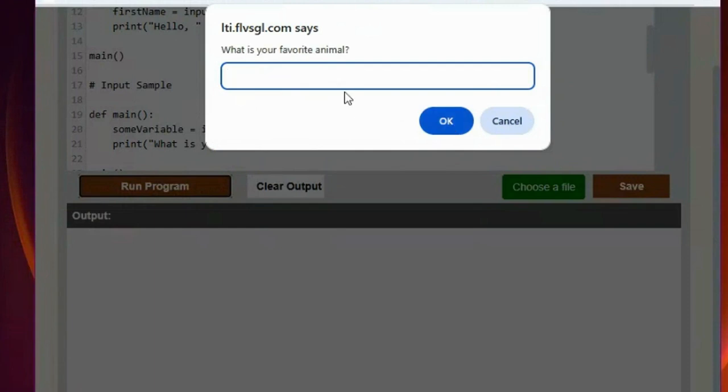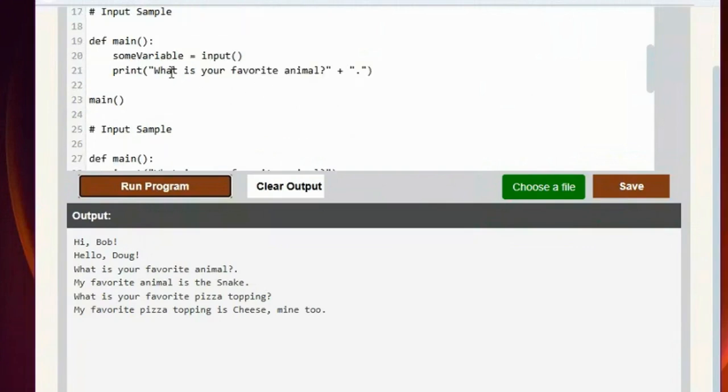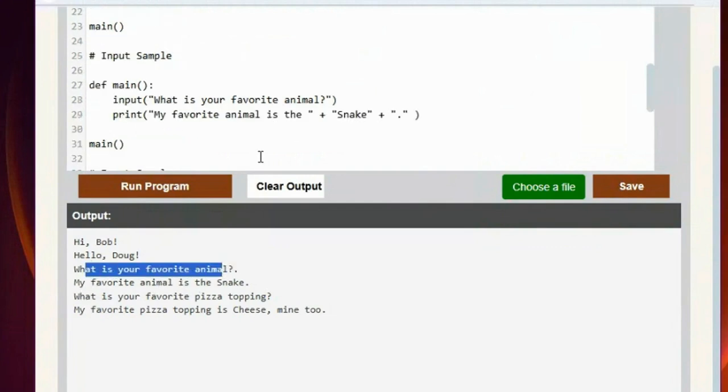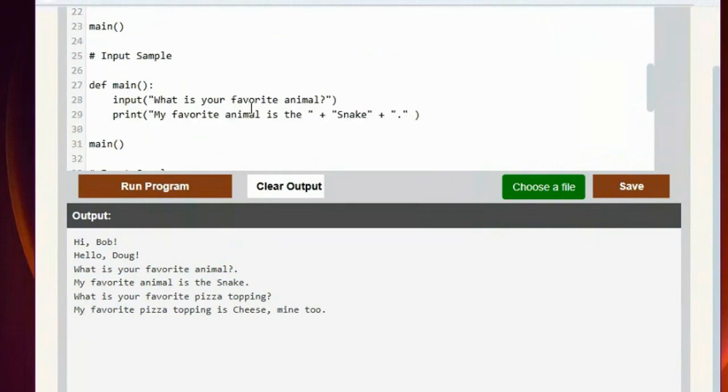What is your favorite animal? That one I can answer. Hippo. Okay, that was the last question. I don't know what this was doing, but afterwards it printed what is your favorite animal. And then it asked me my favorite animal, but it didn't save it. Look, the input is not saved to any variable. Up here, when you asked me my name, you saved it somewhere. We saved it in the variable called first name.